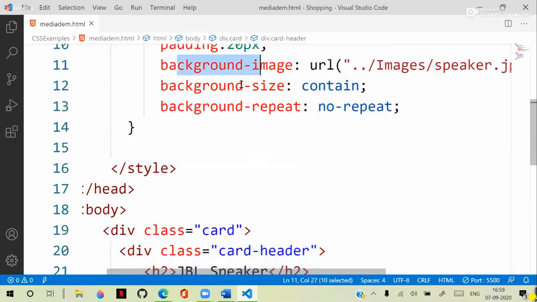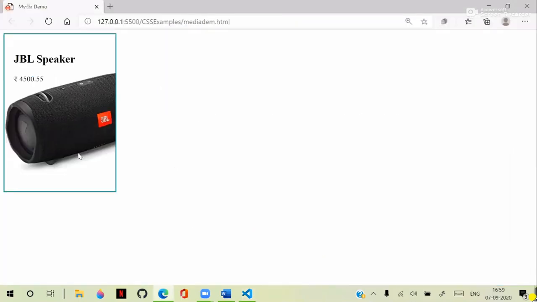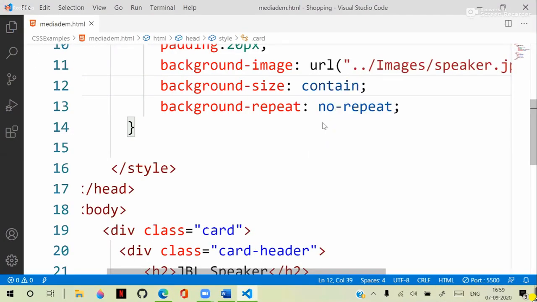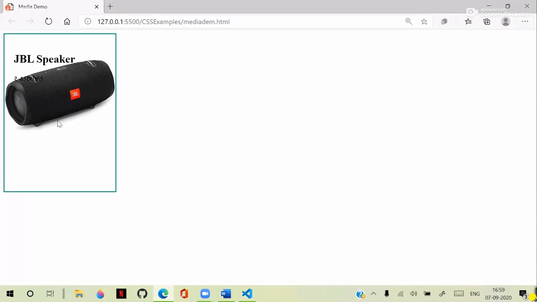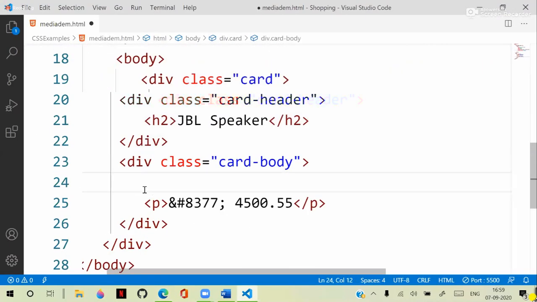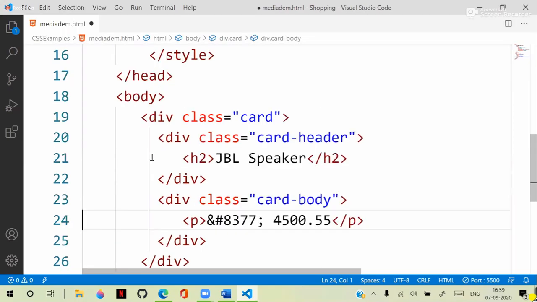Initially, image size and repeat: we have two options. We have cover, which is the default style of image display, and contain, which will keep it fit into that area. How you keep the other contents depends on your requirement.